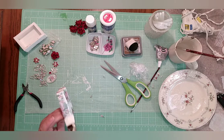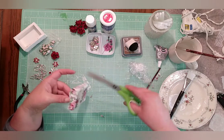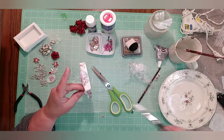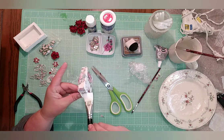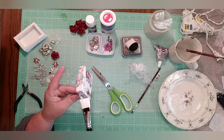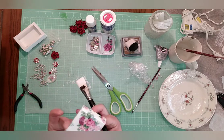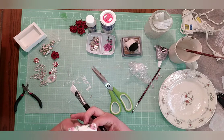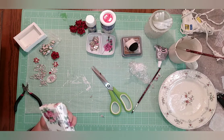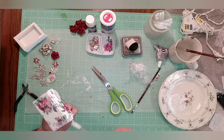Don't worry about anything that's hanging off. We're going to trim that later. I'm going to trim that corner down a little bit more. I didn't get it trimmed off. Okay. All right, I'm going to turn this best I can here. Tricky, tricky. I'm going to turn that corner to the side there, too.